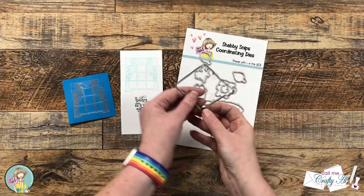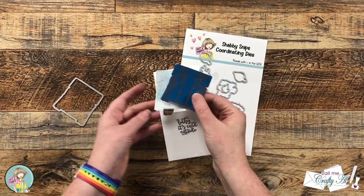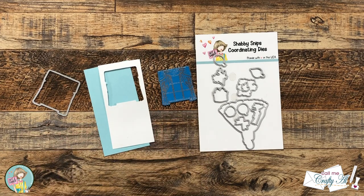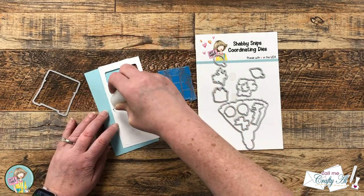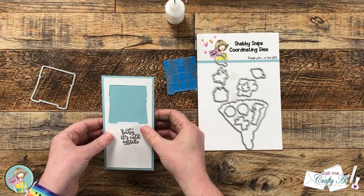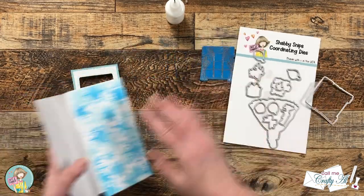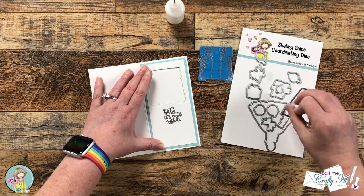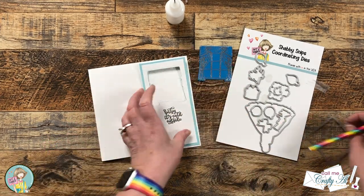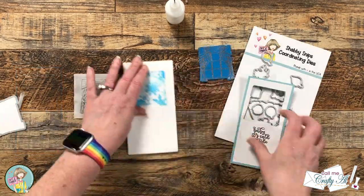For the next steps I use the coordinating die for the window stamp and make lots of windows. I cut one in the white cardstock — the cutout can be saved or recycled — then cut out the blue copy as well. To get a window into my light blue mat, I adhere my white cardstock piece with art glitter glue for a little wiggle room, then place the die down in the opening and make another cut off-screen. For the front panel of the mini slimline, since the vellum needs to go between the layers I can't glue it down and cut them all at once, so I hold the card front in place and mark the inside of where the die is with a pencil.